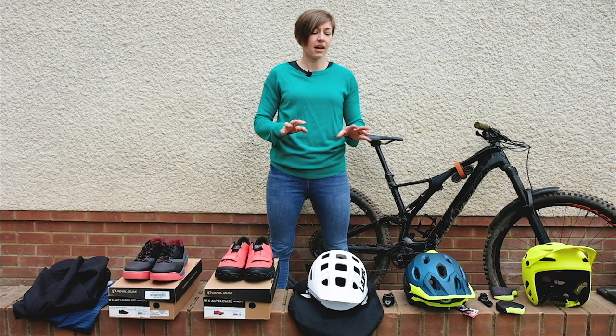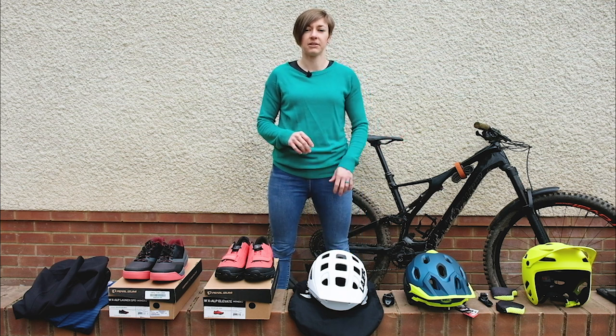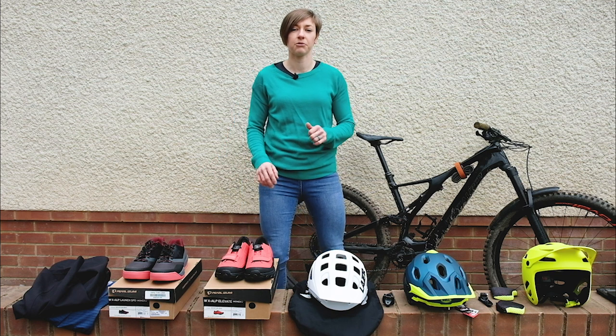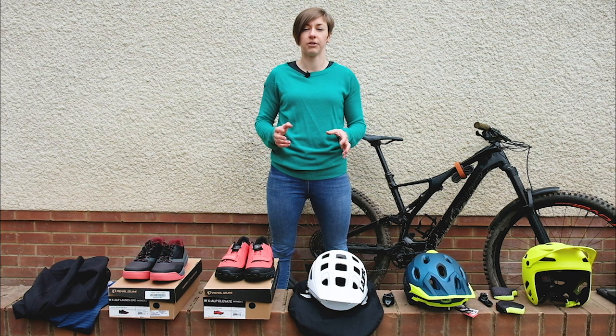So any helmets out of the test that we're showing you now that get 4 out of 5 on test will go into that best of guide. We've got another best of guide coming up for trail and enduro shoes, and then we've got another one for knee pads. So I've been calling in a load of enduro style knee pads that offer loads of protection but are also really easy to pedal in.